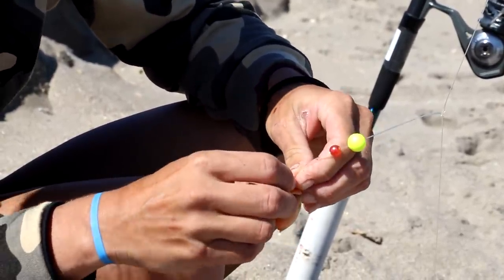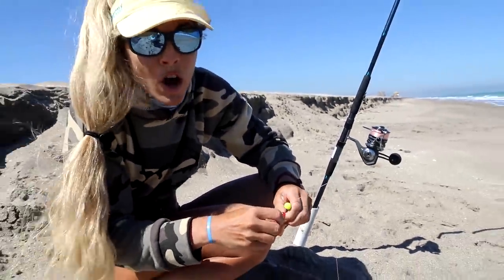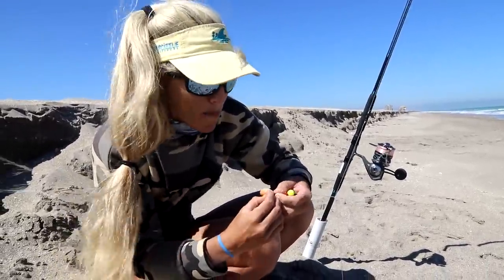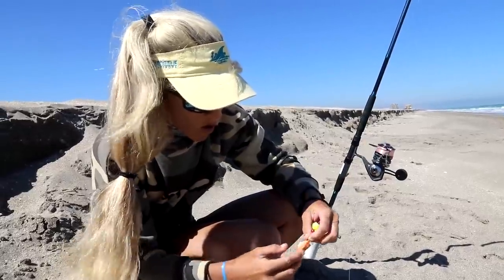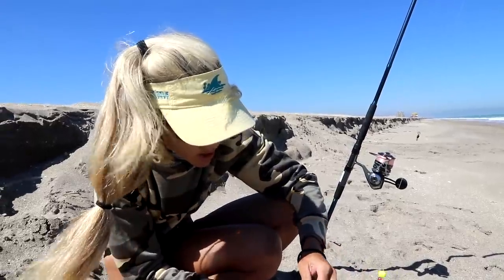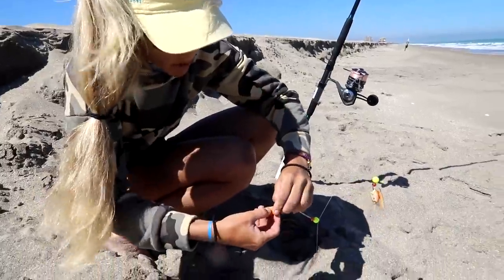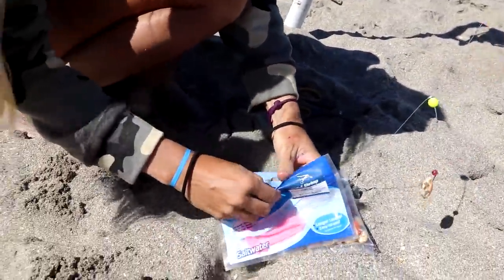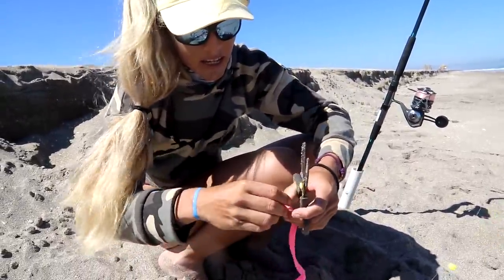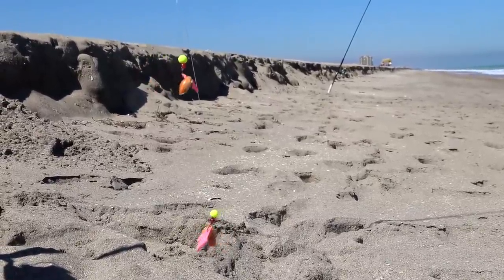You can use live shrimp if you want to, or dead shrimp, whatever works best for you. But Fish Bites are known for catching pompano. And all the flavors work, the shrimp, the crab, the sand flea, all that good stuff. So that one has a shrimp flavored one on, and then the same thing with a second hook. Sand flea goes on. All right, and then I'm just gonna cut that down with scissors to whatever size you like. And then I'm just gonna put that on the hook.